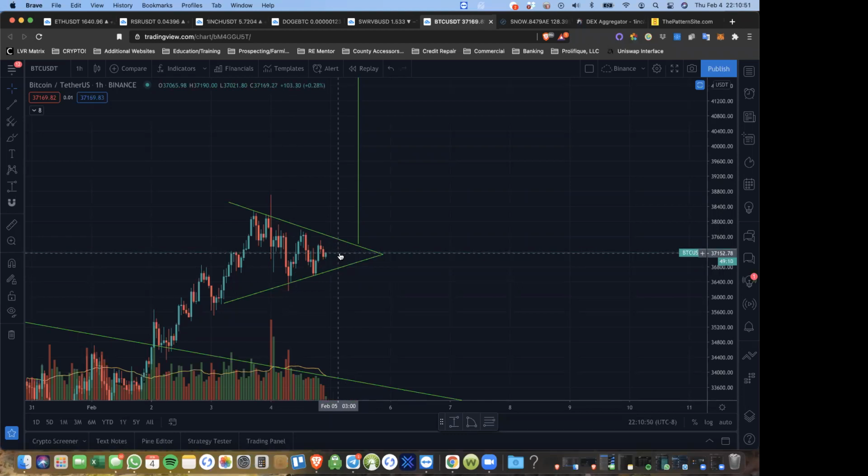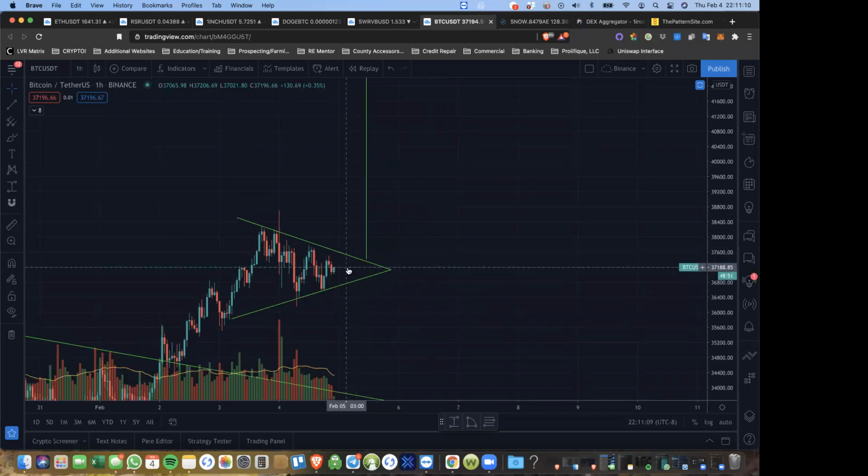What I'm thinking is we're going to see a breakout about this time, 4 p.m. And it's funny, look how close that is to about 80, 85% of this flag. So if this was a textbook breakout and break up, I mean, guys, I told you guys that it was going to break out. So right now people were asking, hey, I'm in Tether. What should I do, Michael? Do you see 100K this month?